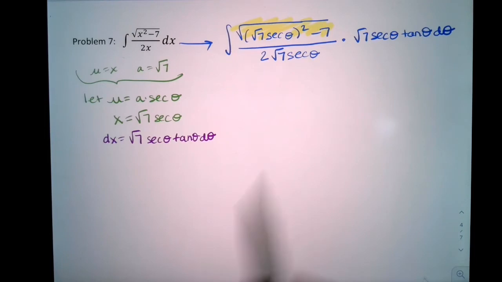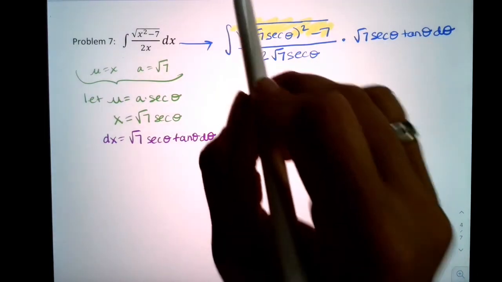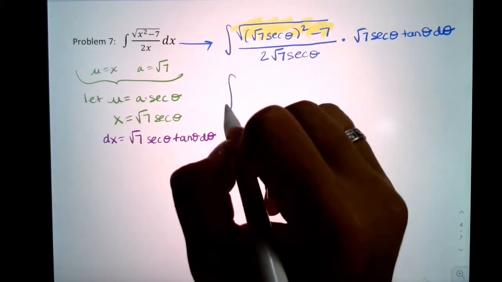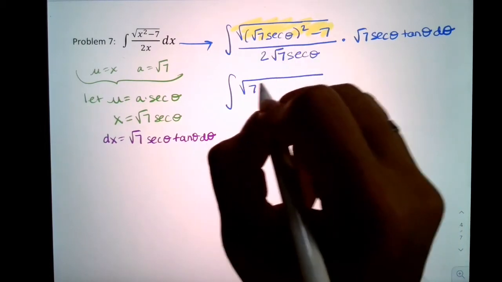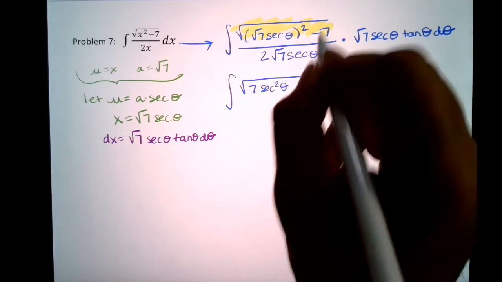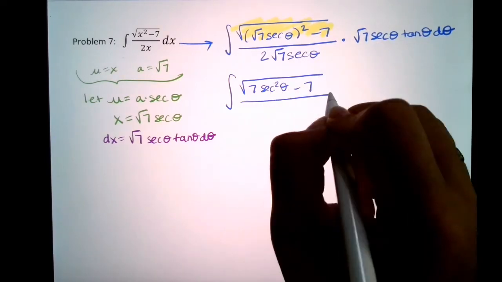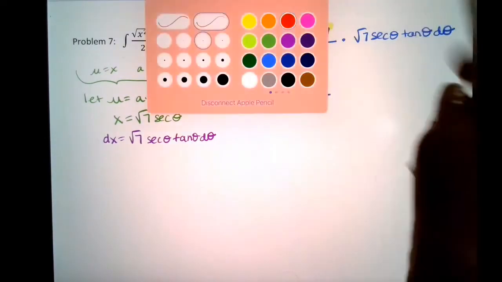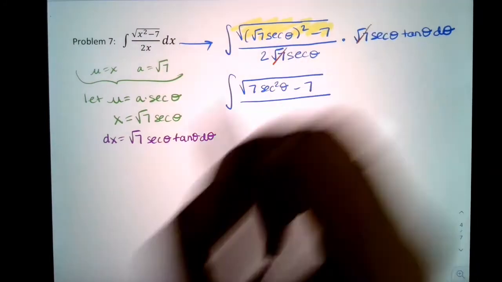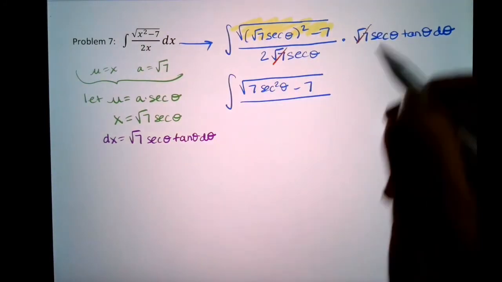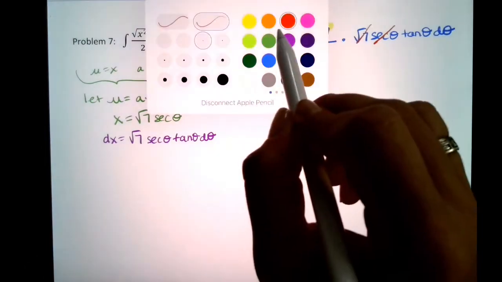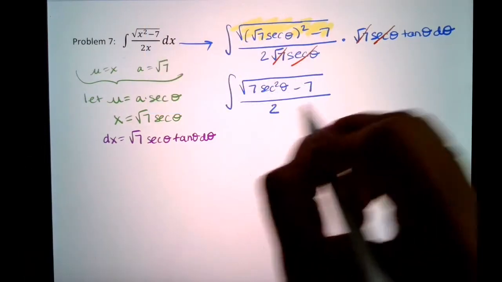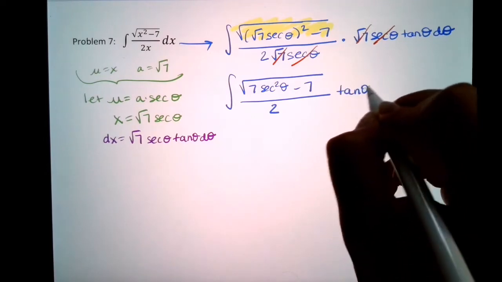Okay. What I can do from here is do that. So let's play around with that. If I square the square root of 7, that's 7. Then I'd have secant squared, and then that minus 7 is kind of hanging out. What I am going to notice right here, if you see it, this root 7 can cancel with that root 7, and the secants can cancel as well. So why not make this a little bit friendlier? If things start to cancel, let's maximize that.